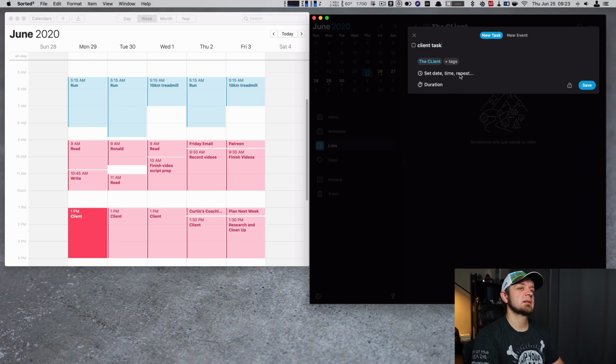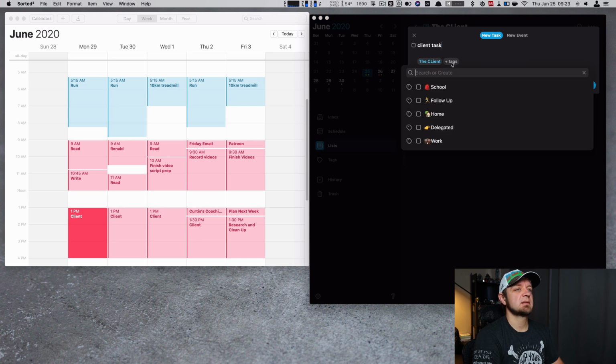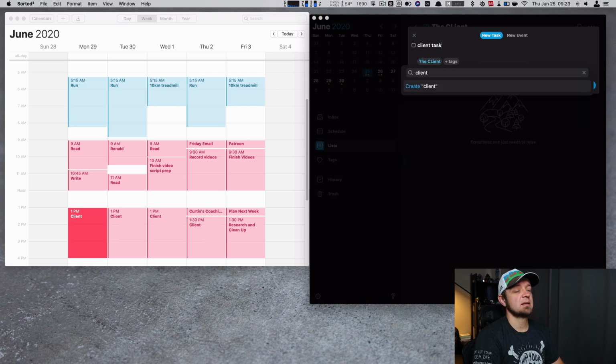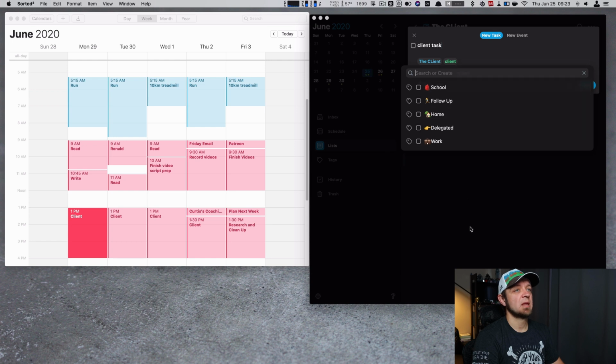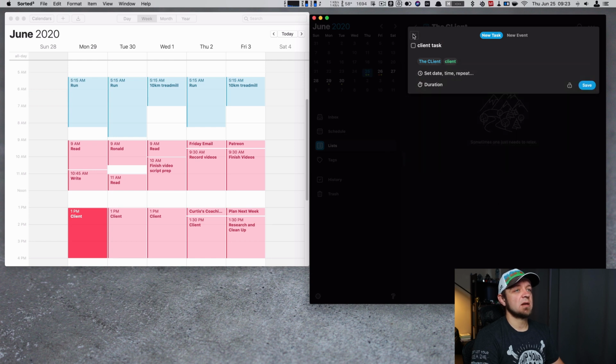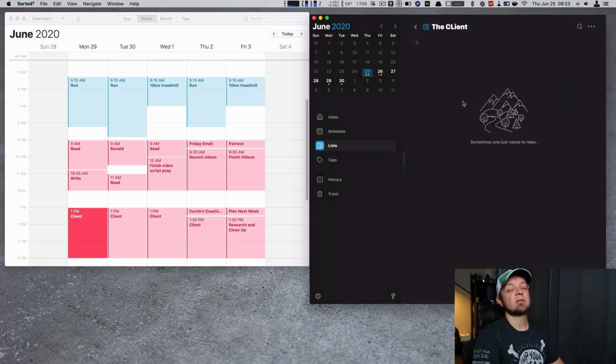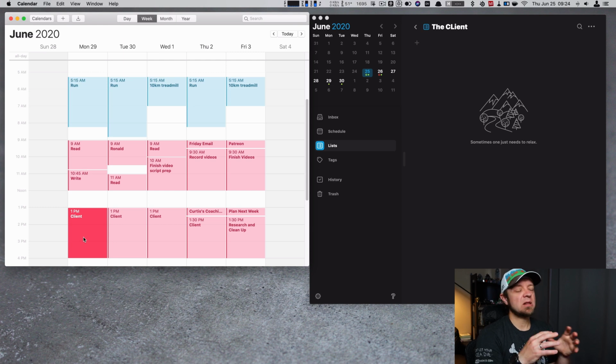Client task, and I could tag it as client create. So then in theory, when I clicked on, oh, I hit X, so it's not going to show up. I'm not going to go redo it. So in theory, when I click on client, I'll just see filtered all my client tasks over here. And I can be like, okay, this client task and that client task and this one would get dragged into this area. Now, I have been looking around and I've seen some interesting stuff with Todoist and Google Calendar where you tag things. I'm going to look into that more.